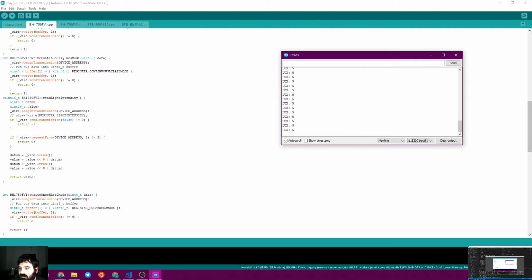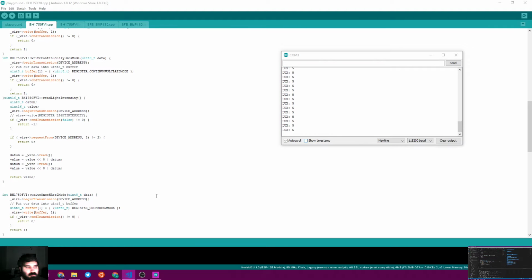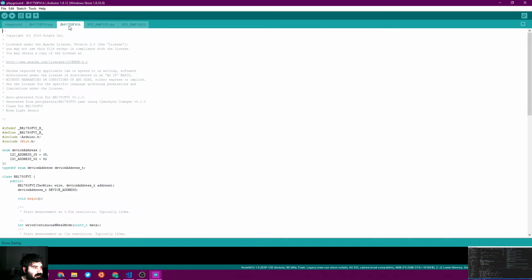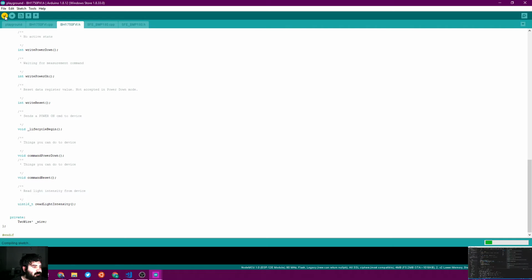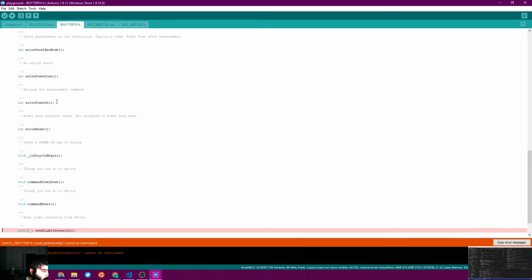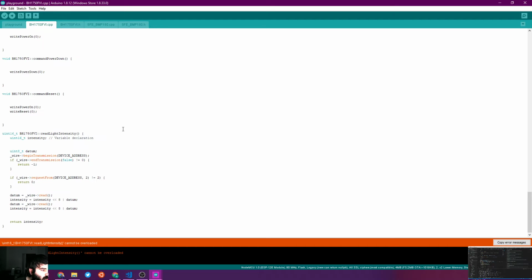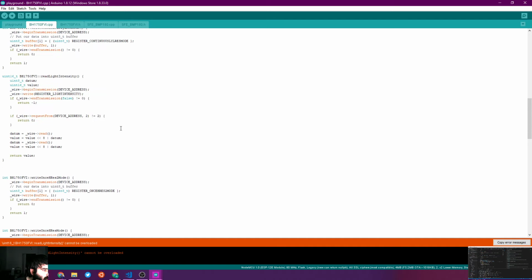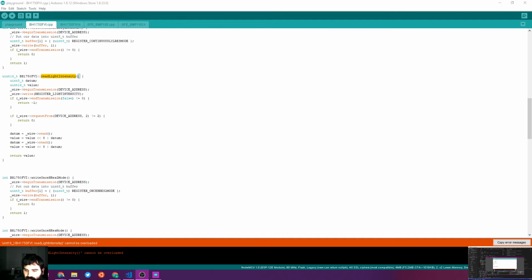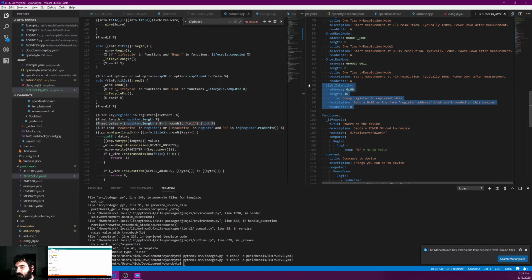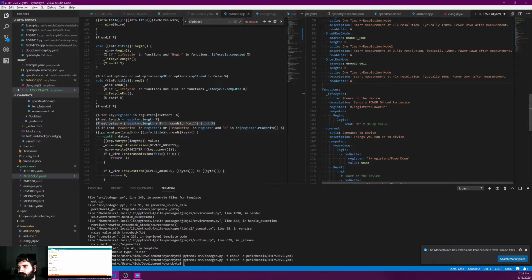So let's go ahead and update the code here. Put that in. I'm going to go ahead and copy the header as well. Let me go ahead and run verify. And you can see that the life cycle is now a little different. Read light intensity cannot be overloaded. What does that mean? What it means is that I have this function twice because I did not update it in the peripheral thing here. So I don't need this anymore. And it didn't work anyway, so.